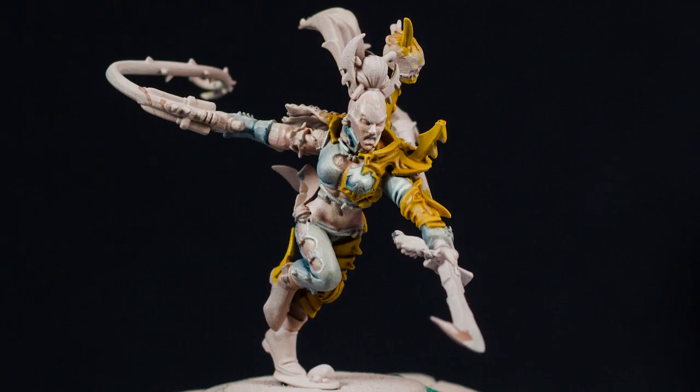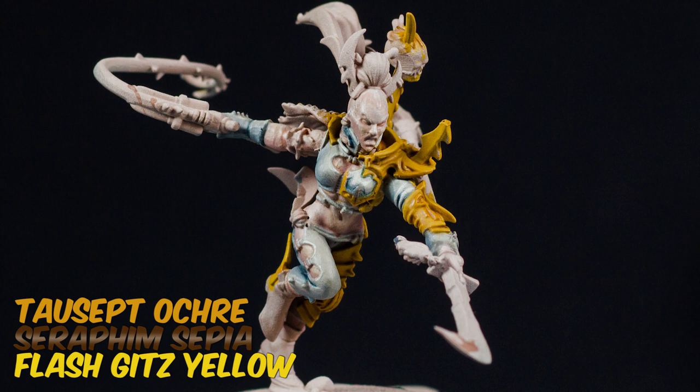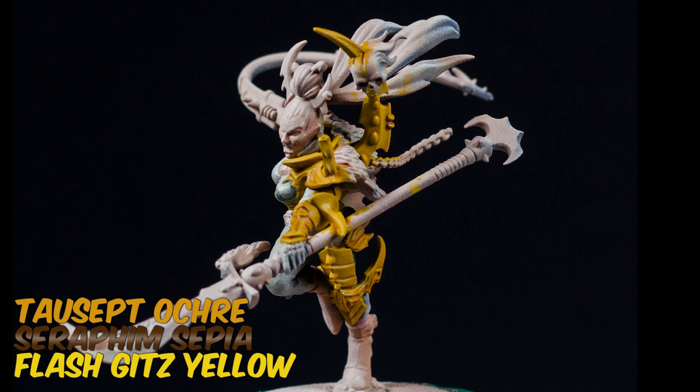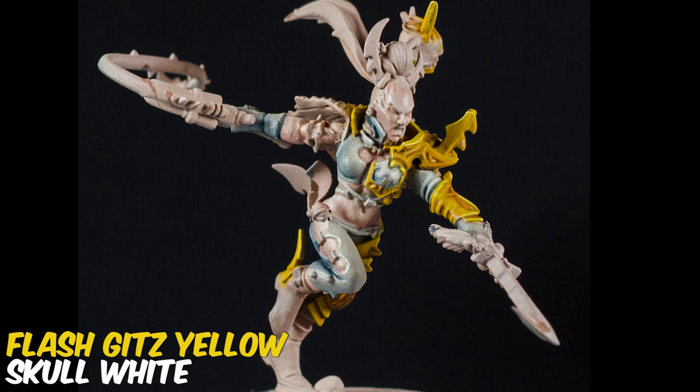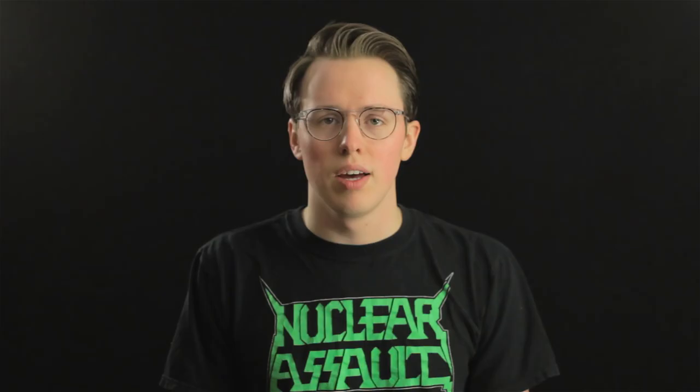Let's start with the yellow armor. The yellow armor is accomplished the exact same way as the rest of the yellow armor in my army. I start with an ochre tone and then wash it with a brownish, orange-ish wash. From there, I build up successively higher and more vibrant colors of yellow, mixing it into my original base coat until I get to a pretty pure electric yellow. At that point, I add white to get kind of a straw color and then do a very fine edge highlight. This is my shout-out to Games Workshop's Dark Eldar Studio Army, which is very edge-highlighted and very outlined. So I wanted to do what they do, but in my own style.